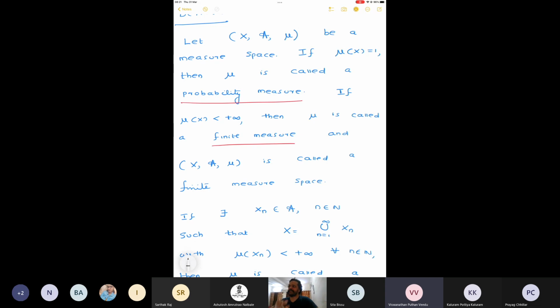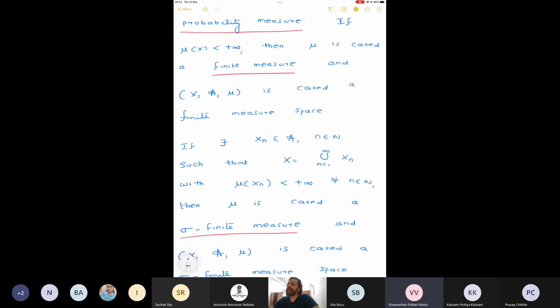But you restrict. For example, instead of R, you take the closed interval [0, 1]. And you consider the Lebesgue measurable subsets of [0, 1]. And you consider Lebesgue measure on that restricted collection. Then what is mu of [0, 1]? Mu of the closed interval [0, 1]? 1. So you will get a probability measure. So Lebesgue measure on R is not a probability measure, but Lebesgue measure restricted to a suitable measurable set, for instance the closed interval [0, 1], is an example of a probability measure.